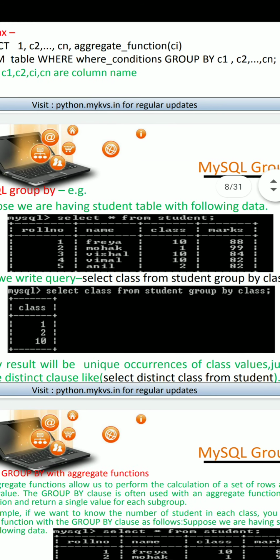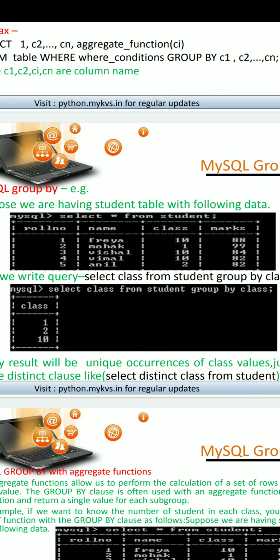But now in the next query, what we are writing here is: select class from student group by class. We want to display only the class from the student table, and grouping by class means make groups and display those individual group values.